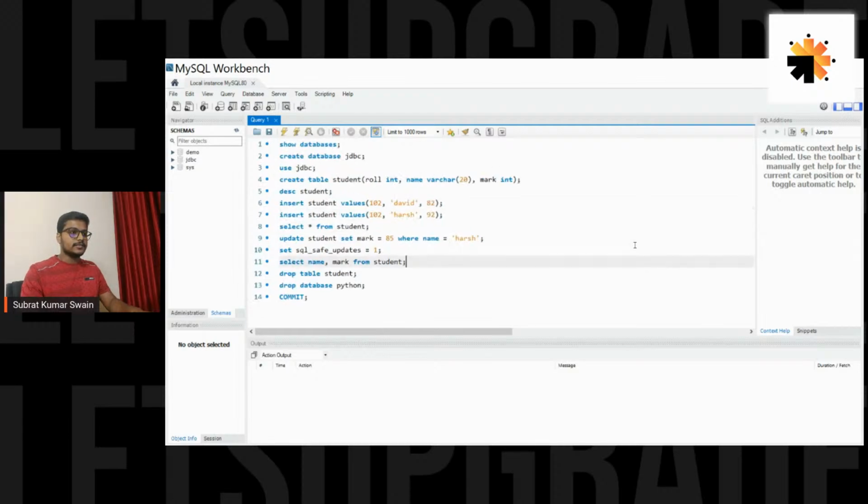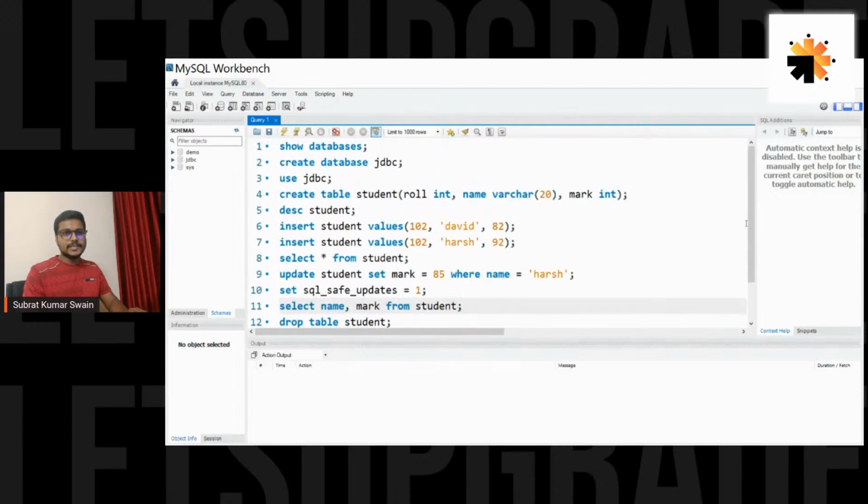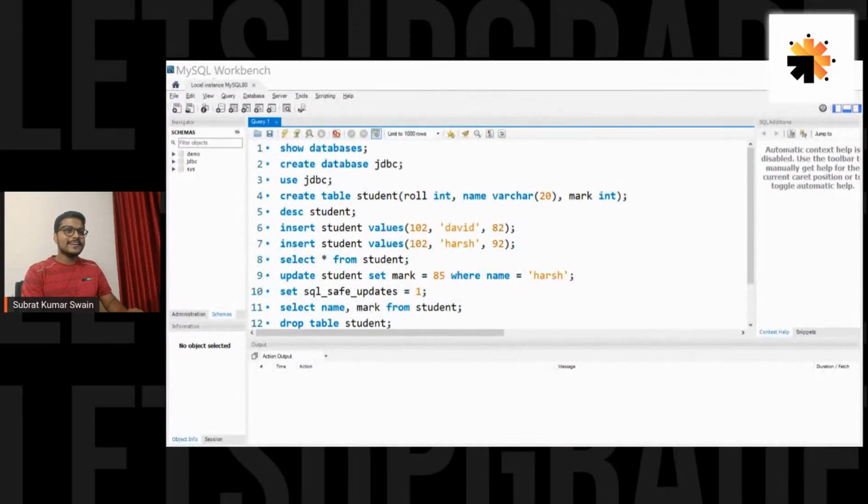Where I can actually work on all this. There will be some SQL queries. These are all SQL queries, so you might not know all of them, but just know that these are called SQL, or Structured Query Language, queries. This is a whole different language, you can say. We use this query language to fetch data from databases. There are different databases, guys: MySQL, Oracle, MongoDB and so on. MySQL is what we are discussing right now. We'll connect Java to MySQL.